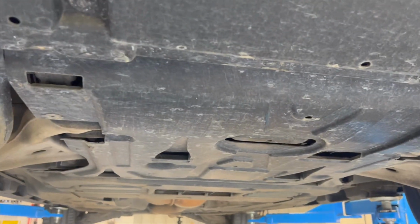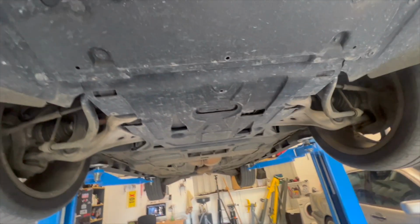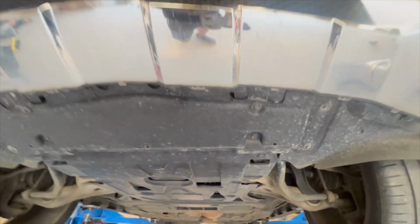Yeah, we're ready to go really, so we're just going to take off these bottom panels. I think it's similar to the W164 we used to have. We'll start with taking the bolts off for this one, and then it should give us access to the drain plug. I don't think we need to take this one fully off, so let's do that now.